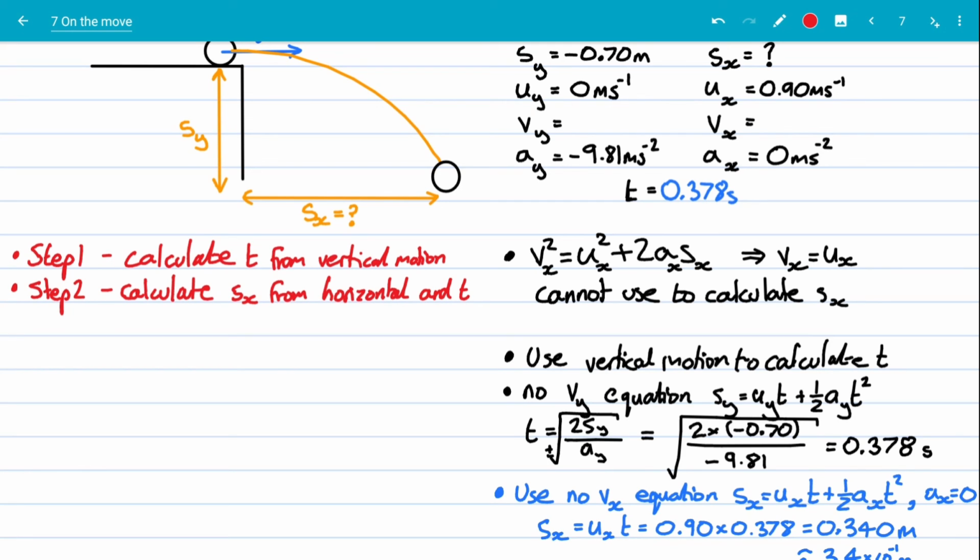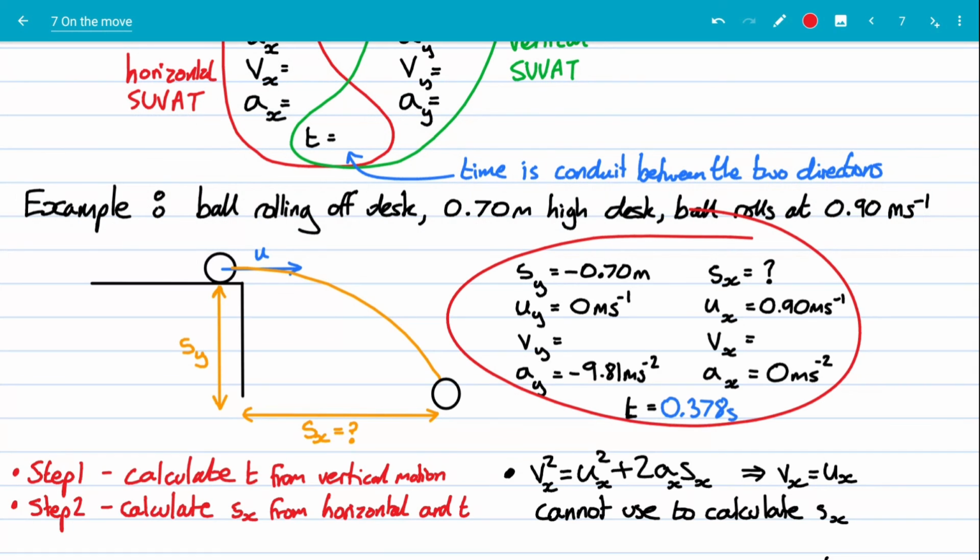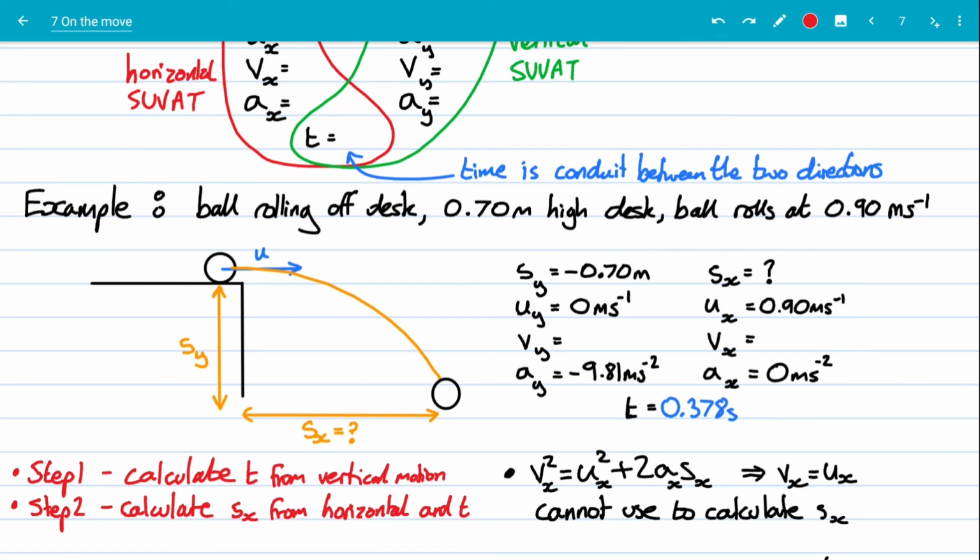Now, that's because in this example, I was looking for Sx. You don't know what you're going to be asked to calculate, though. Look, you've got so many variables to choose from here. But they're simultaneous equations. So as long as you're careful with the subscripts, then you should be fine. But, you know, I don't know what you'll be given and what you're asked to calculate. So I can't tell you a recipe to solve all of these problems. How many permutations and combinations are there of missing variables?